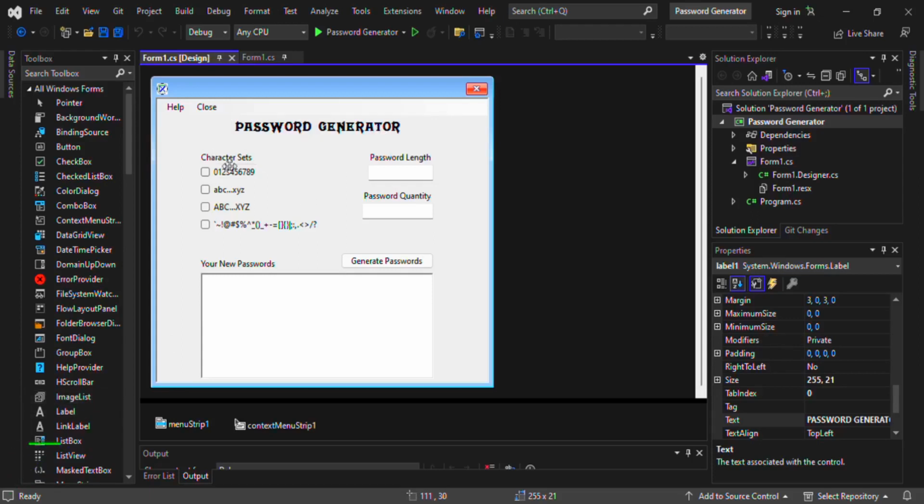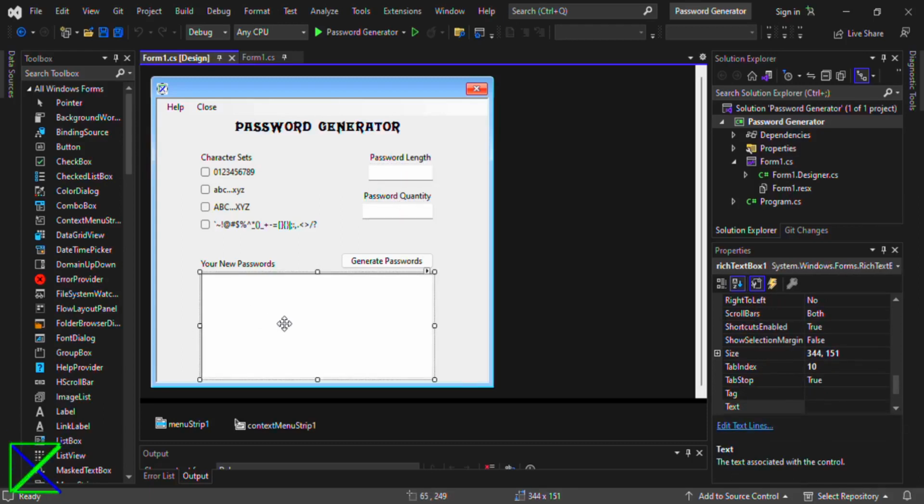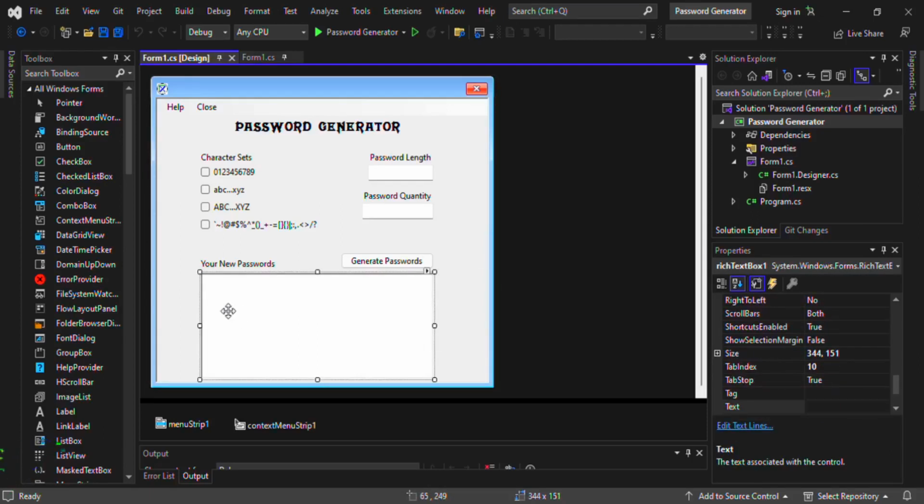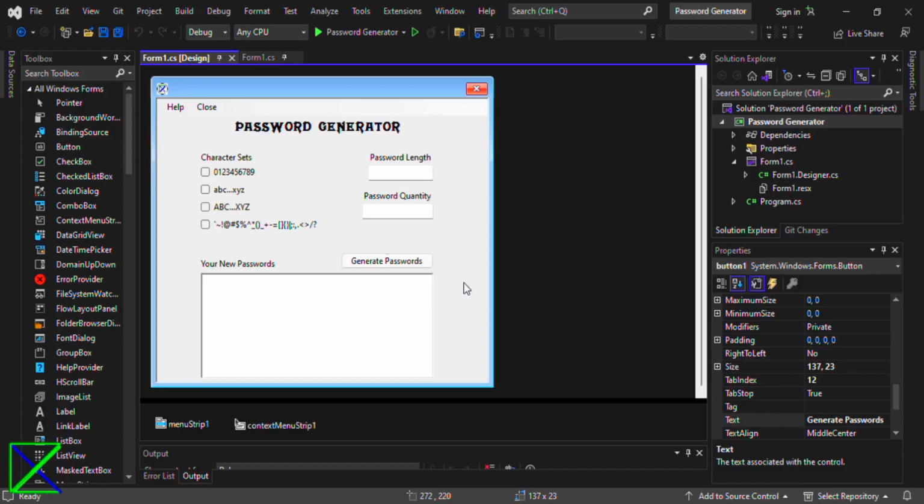This is another label, and these are the four checkboxes for setting the character sets. This is a label, and this is the input box for taking the input. This is a rich text box for storing the output. This is the button for executing the application.